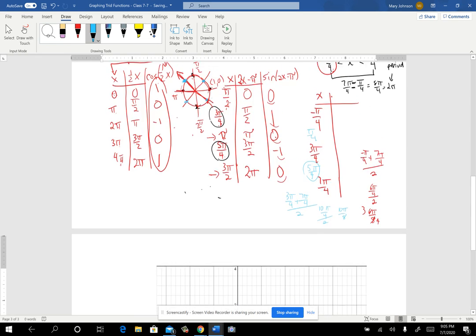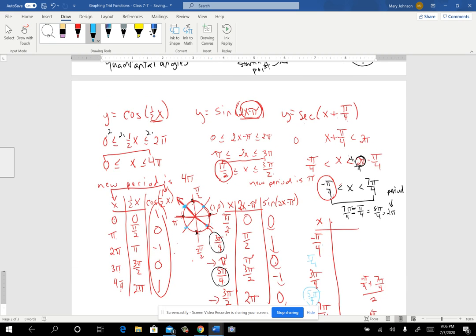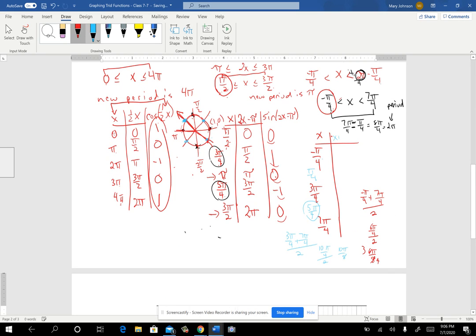All right, now here's why we want to get it. I normally do cosine before I do secant. And so I can think about my points, and I'm not looking at negative pi over 4 on the unit circle. I know that ultimately, once I plug in the x plus pi over 4 right here, I'm going to get back to 0, to pi over 2, to pi, to 3 pi over 2, and to 2 pi. And so maybe I'm trying to do cosine initially.